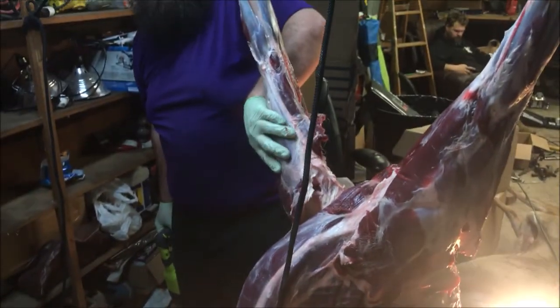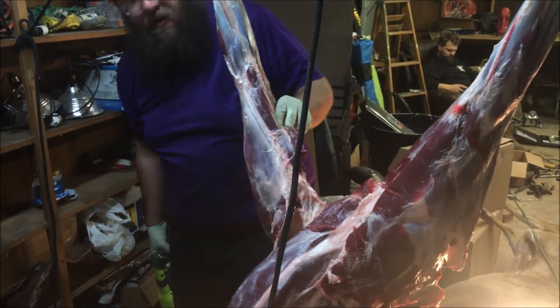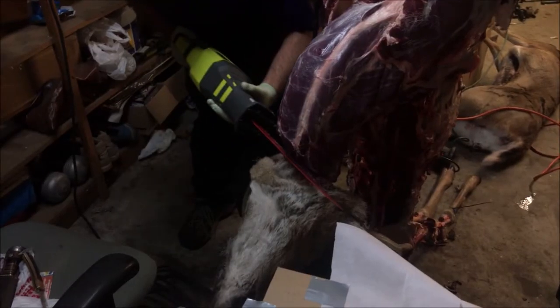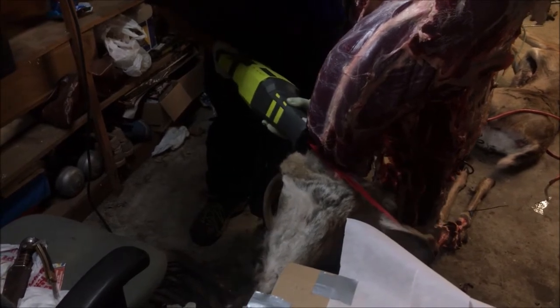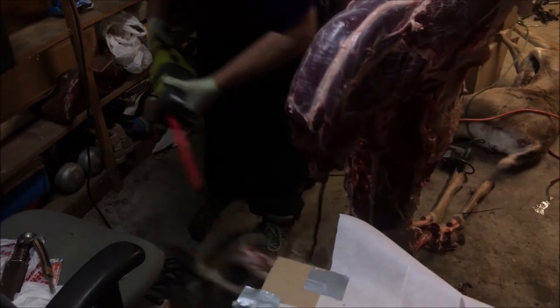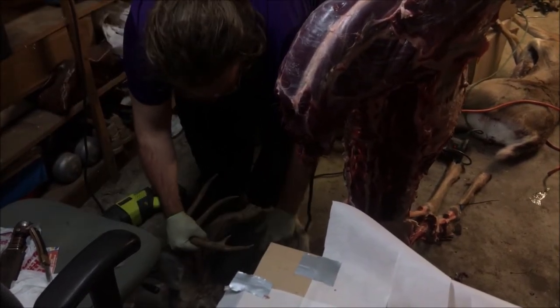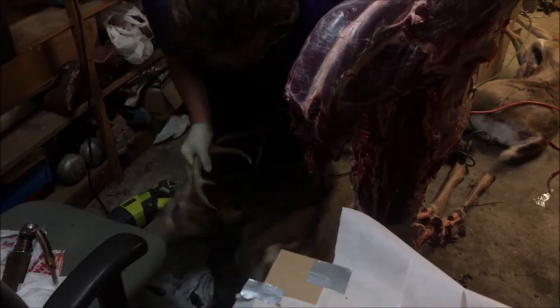You might get some bigger portions up in the shoulders to cut down, but really it's just burgers and stew. And then you've got this nice roast in the neck, because deer have big thick necks. So now I'm just going to sever the neck bones. My rack falls gently into a pile of deer fur.